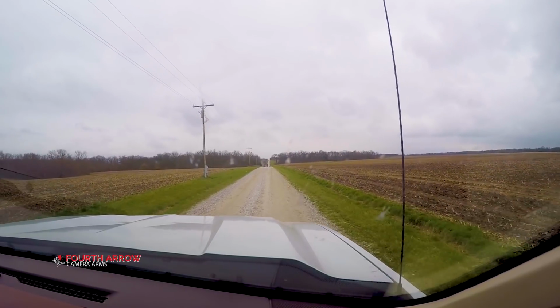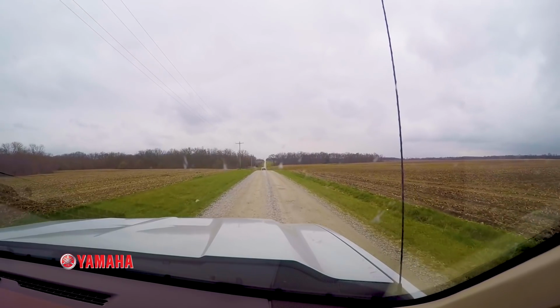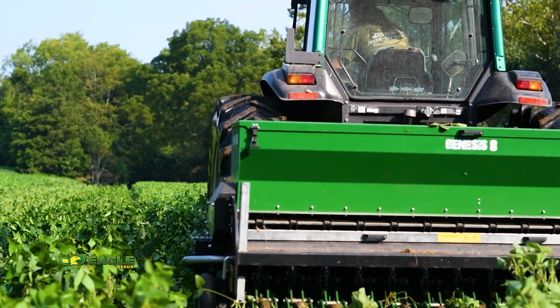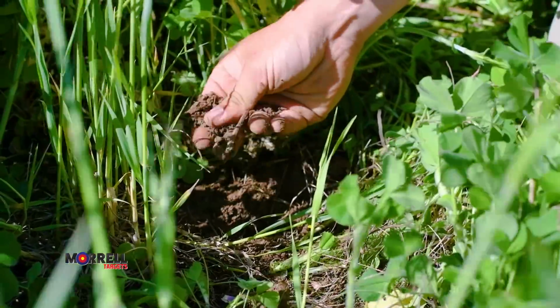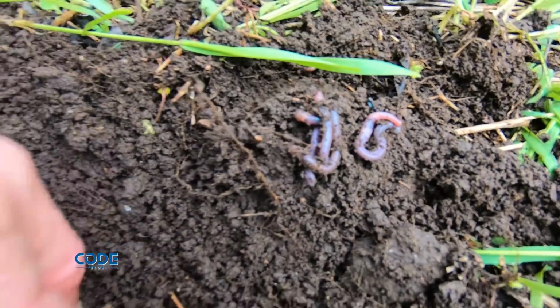I often see these practices while traveling throughout the whitetail's range, but there are newer techniques based on how the prairie was originally developed that can increase the yield of these areas while cutting costs and improving the soil. It's important to remember, whatever the ag practice is, the soil is the most important resource.